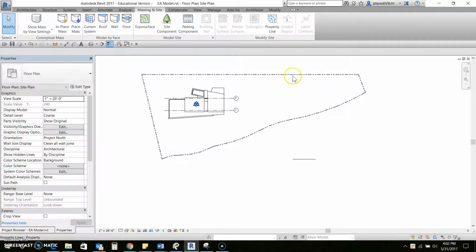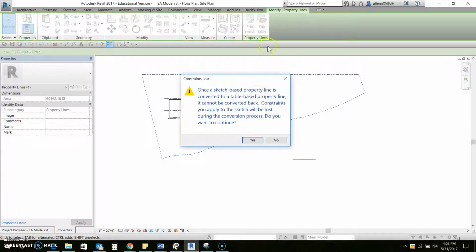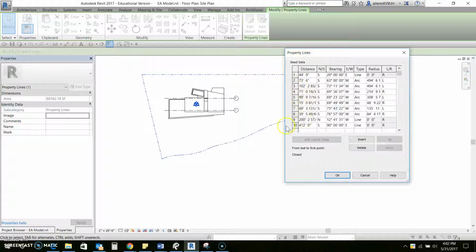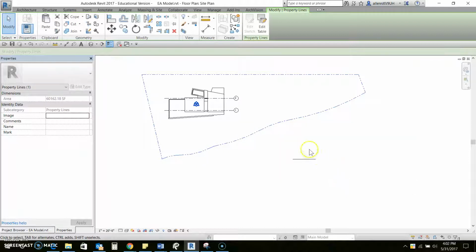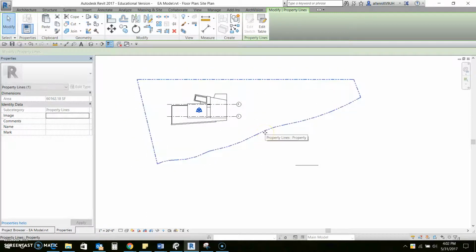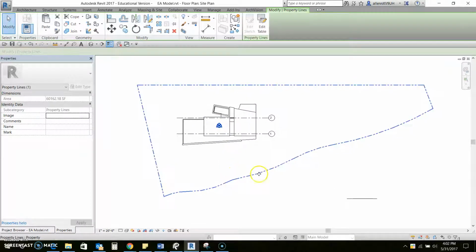Now the next thing to do is to select those property lines and click on Edit Table. What it's going to do after you say yes is it's going to generate all the metes and bounds for every segment that I just drew. Okay, a pretty incredible function that you only get in Revit. Hard to appreciate. I'm going to say OK here, and essentially what I've just done is I've locked all these in place. Now I can still move this left and right, but there's no way now to rotate any of these lines, which is great if we intend to rotate the building.